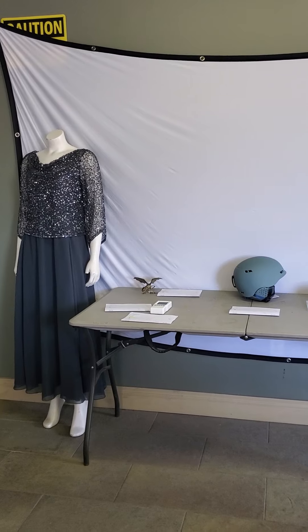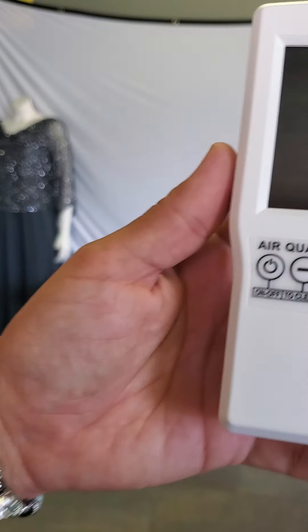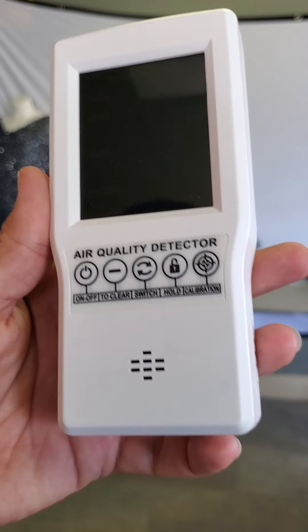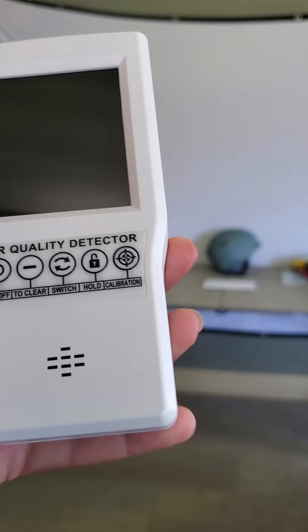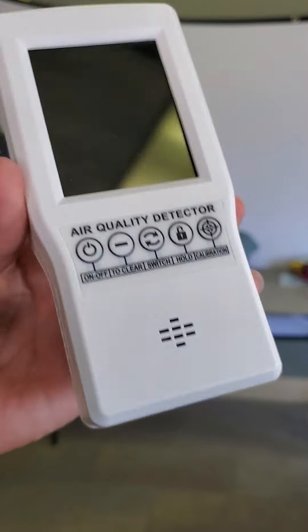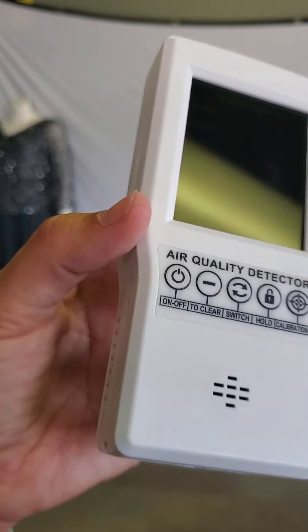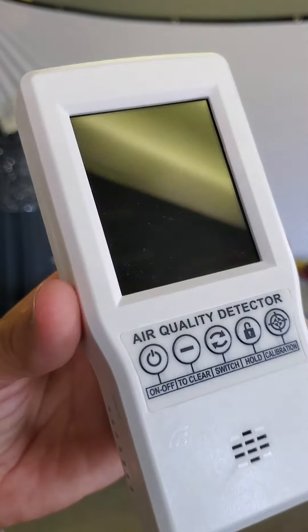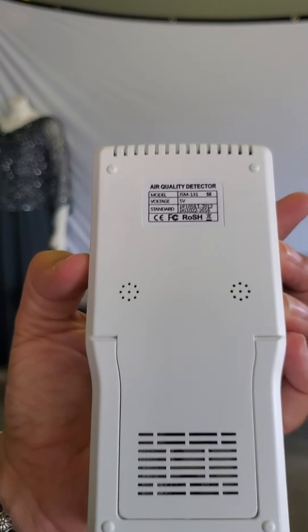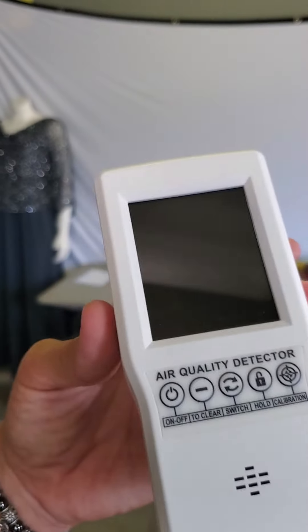Next item up for bids — let's take a look. What is it exactly? An air quality detector — three bidders already! Found in auction 302. This air quality monitor is for indoors and monitors CO2, formaldehyde, and malfunctioning air quality. It'll tell you right away if you've got something bad in the air that needs to be fixed. This is a great little gadget. It's about a hundred dollars and we've got it listed as appearing new. If you need an air quality monitor for your house or place of work, grab this now — it ends Wednesday, September 8th at 12:30 PM.